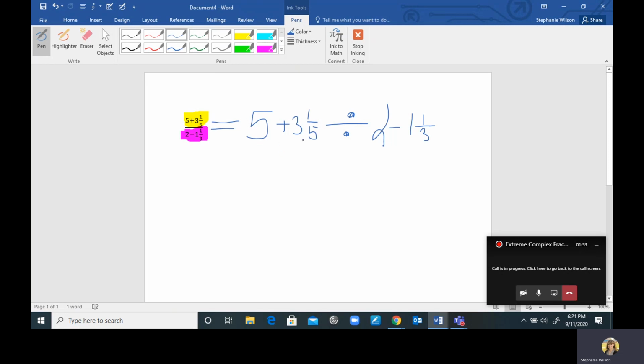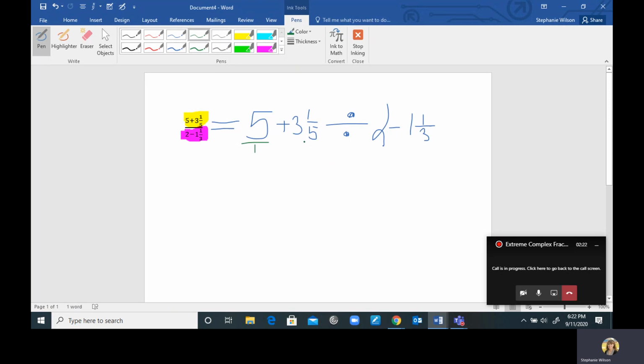Over here in the numerator, I see that I have this whole number, and we know that a whole number is seen to be over 1. So this is going to be helpful whenever we combine the whole number and this fraction. This fraction here is a mixed number. I know that you can add mixed numbers and whole numbers. You just have to be very, very careful when you do it that way, because you tend to lose a number when you subtract, and your answers may come out wrong if you forget that step.